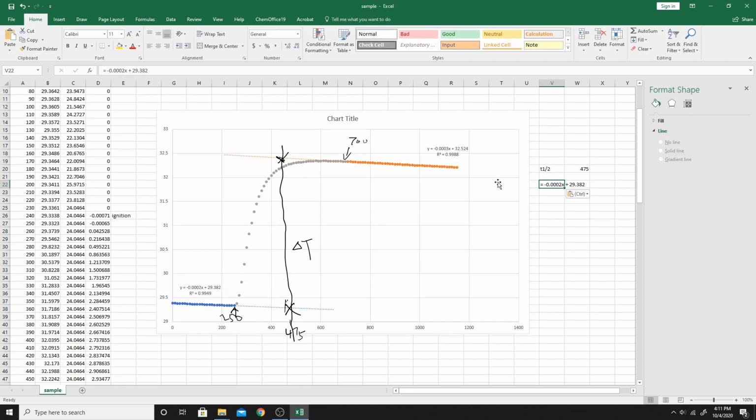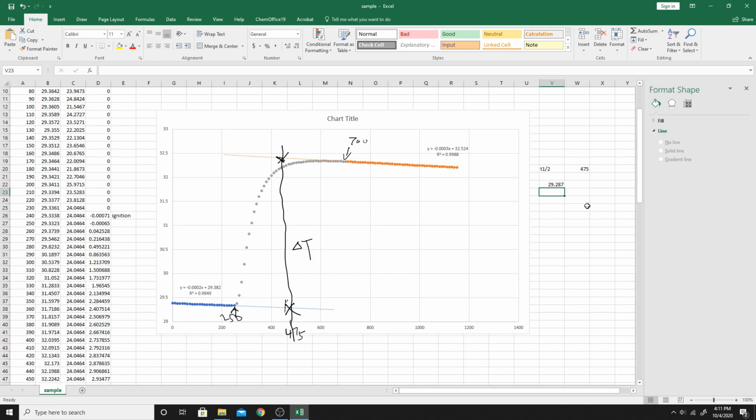All right. So in this equation, x means the time. So time here is 475. So in the equation, we need to replace x with 475. So click this cell. Okay, and so 29.287.